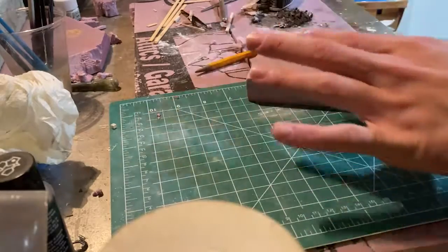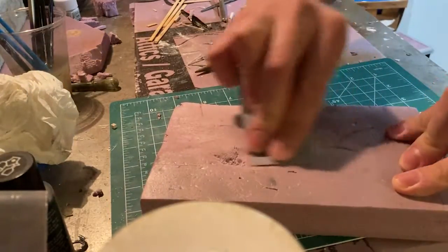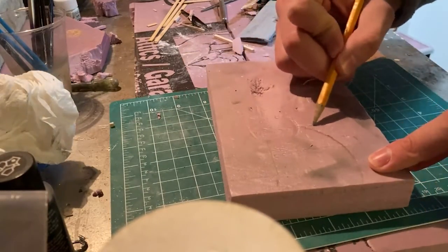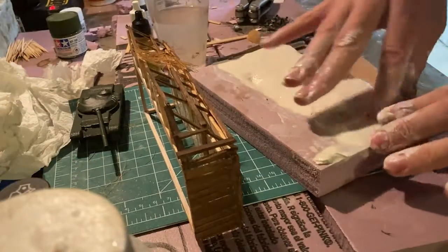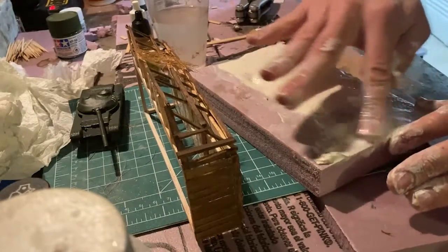And this part is going to be the main diorama. The building will go on here. What I'm doing is I'm modeling where it will go, and a bit of the landscape as well. You can see that little hole that will come in handy later. Going to add a little feature there.